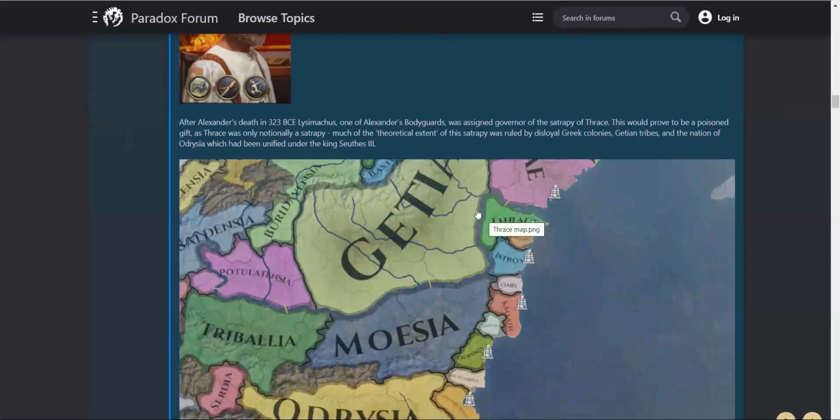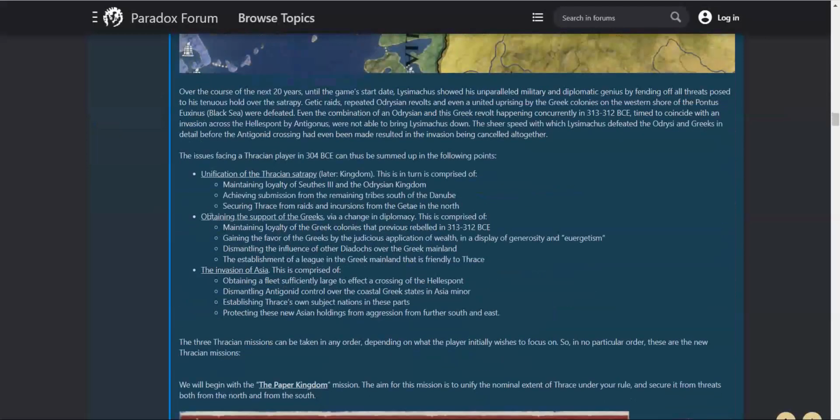So, it's interesting though. Obtaining the support of the Greeks via a change in diplomacy. This is comprised of maintaining loyalty of the Greek colonies that previously rebelled in 313 and 312 BCE. Gaining the favor of Greeks by the judicious application of wealth and a display of generosity. Dismantling the influence of other diadochi over the Greek mainland. The establishment of a league in the Greek mainland that is friendly to Thrace. Okay, so that means that you have a big incentive to sort of try to tip the scales of diplomacy going on in the Greek mainland, and to try to put together the Aetolian League and all of that stuff. You are going to try to get all up in that because the outcome of Greek diplomacy on the mainland also affects you. And the third thing, the invasion of Asia.